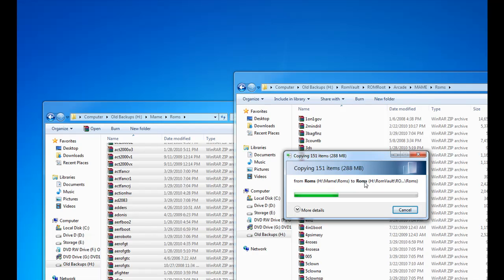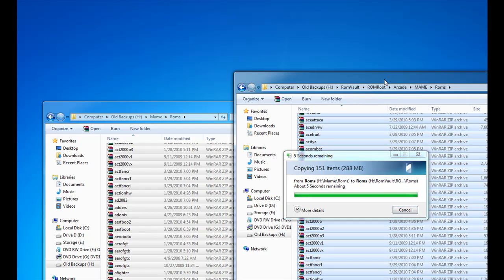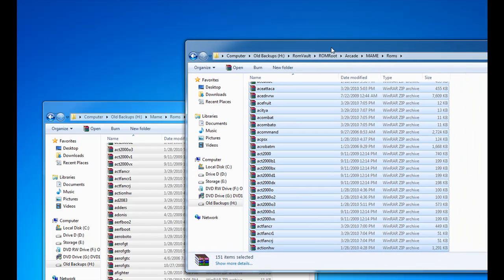And you could copy your entire ROM set of MAME ROMs into this directory. This is one way to use it if you have a lot of ROMs you know are pretty much the correct set. You don't have to do it this way. I'm going to show you another way in a second, but this is just one way of doing it. So here's all these ROMs.